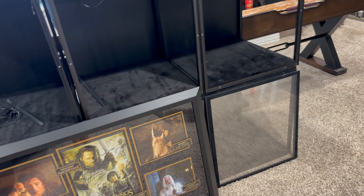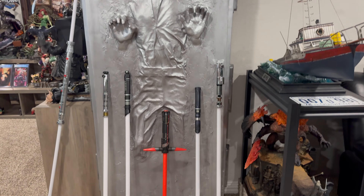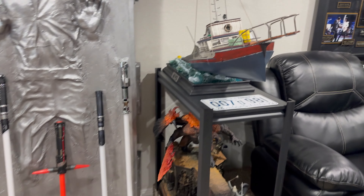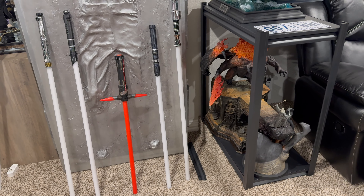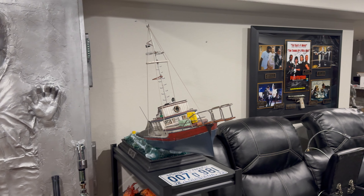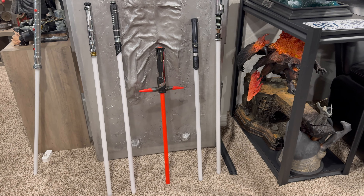It so happens that I was going to put the life-size Yoda right there and put lightsabers behind him. But instead of lightsabers, we have Mr. Solo going behind him. And then it really got me thinking — this is great. I can mount some lightsabers on the wall, I can put Yoda and Han Solo together. But I would love it if my autograph memorabilia that you see when you walk into the basement could also go on this wall. I measured and it will work. I'm going to have to remove the blades from the hilts, which is fine — I never charge them anyway and I don't like the way they look when they're that color.